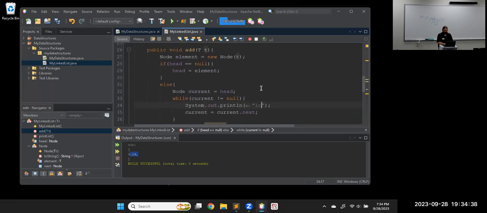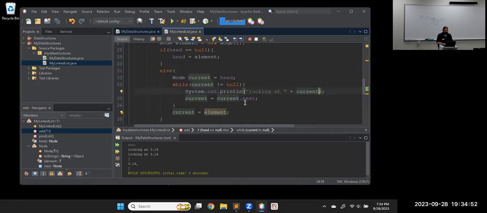So when we add stuff, say looking at plus current. And for some reason we never reach the end of it. Why did we never reach the end? Start at the head. Then go to the next one.